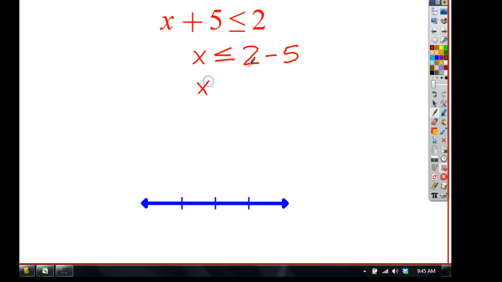Okay, well then if I start at 2 and go down 5, that's going to say numbers that are less than or equal to -3. Okay, so let's put these in. Let's say -3, and then below that is -4, and then -2. Okay, that's another mistake people make a lot, is they draw their graph wrong.